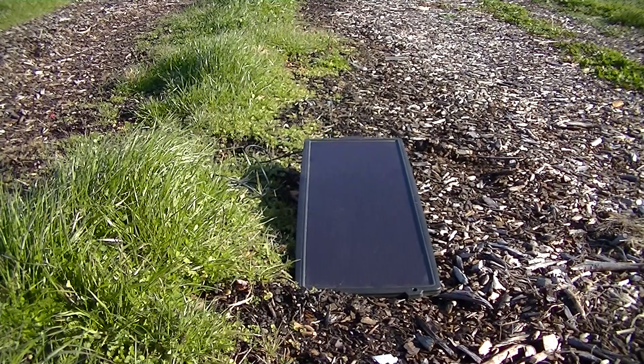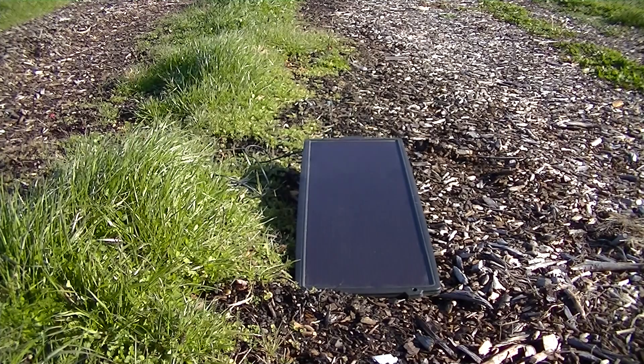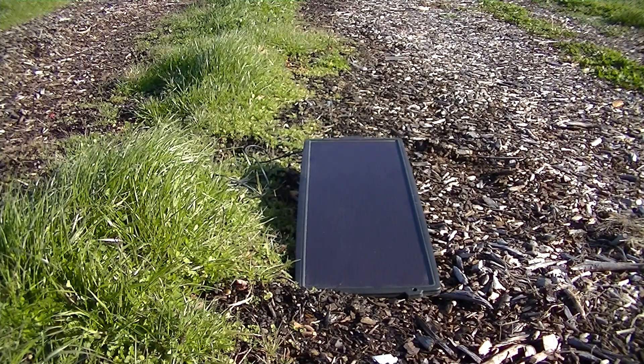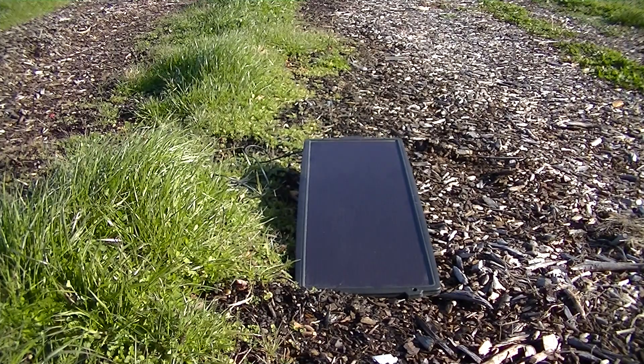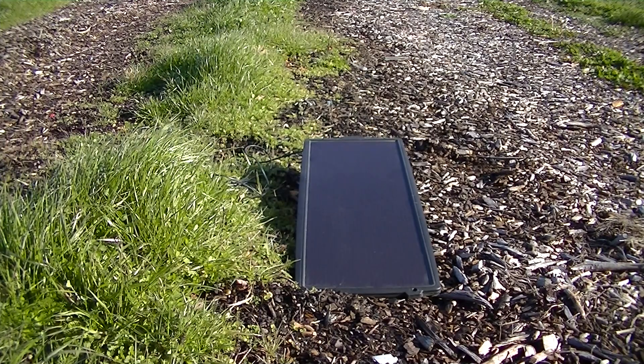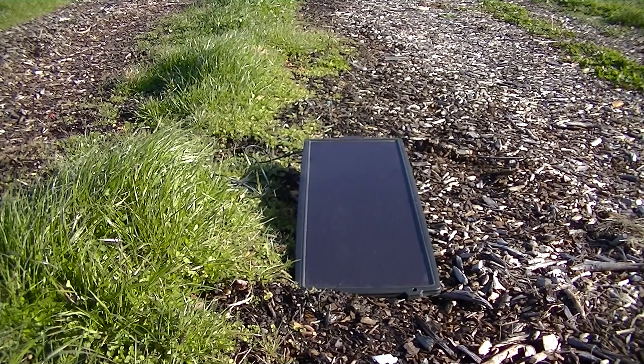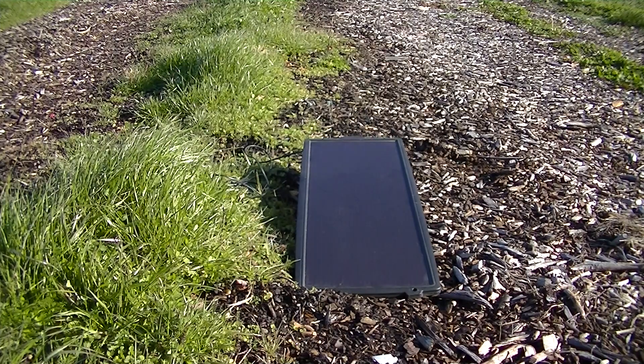I want to give you a better definition of growing soil. In front of us right now we have a solar panel that's about a foot wide — a little over a foot wide — and about three feet long. What that does, as you know, is collect the energy from the sun and convert it to electricity. What the cover crops and legumes on the left-hand side are doing is the same thing, but not converting it to electricity. Instead, they're taking carbon out of the atmosphere through the power of sunshine and forcing it down into the ground through the root systems.